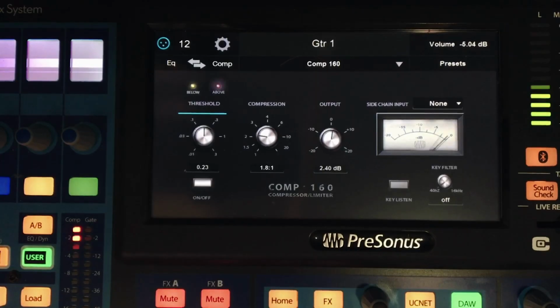On the acoustic guitar, I really like the way that a lower ratio, like 2.5 to 1, works. And because it's an RMS compressor, it lets the peaks and the transients through. So you get the overall level changes, you get the sustain increase, but you're not missing that attack that I really like that kind of pops out at you with acoustics.